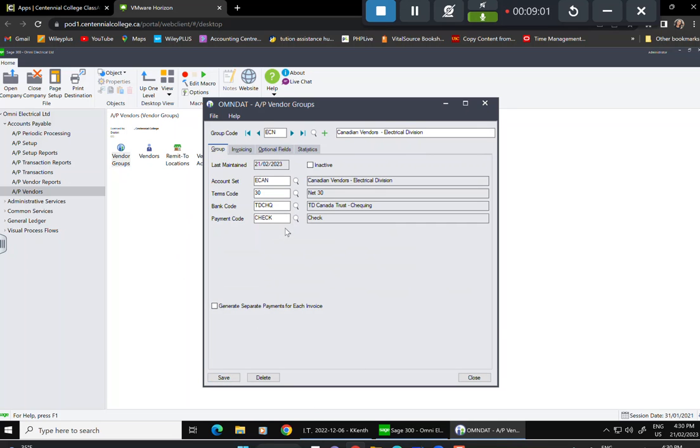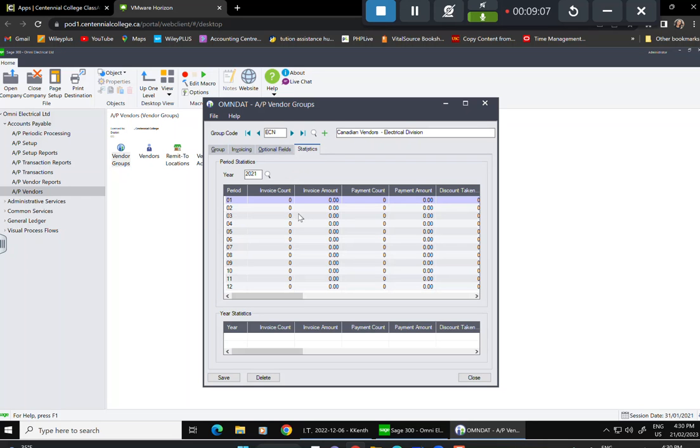Then we can't make any changes in the statistic group, because if you look at it, it's not going to let us make any changes, since we already have it set up in the original one. Do not make any changes, because we want the statistics to be kept alone. So in this case, we're going to save it.